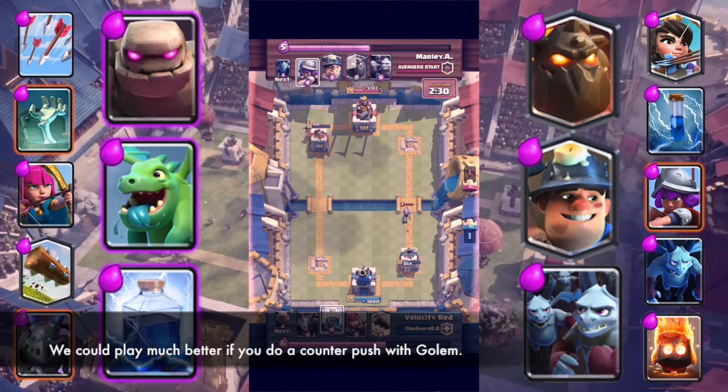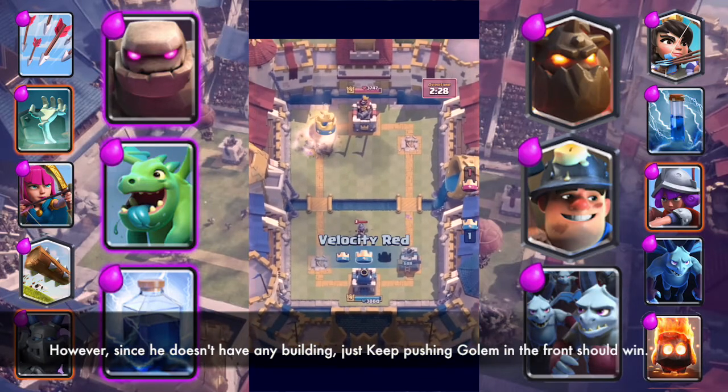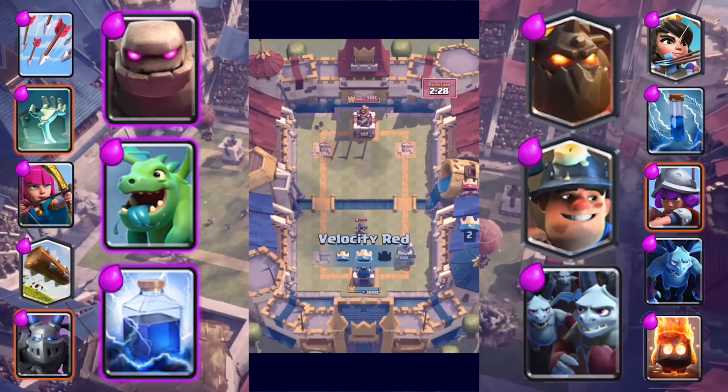We could play much better if we did a counter push with Golem. However, since he doesn't have any building, just keep pushing Golem in the front, and we should win.